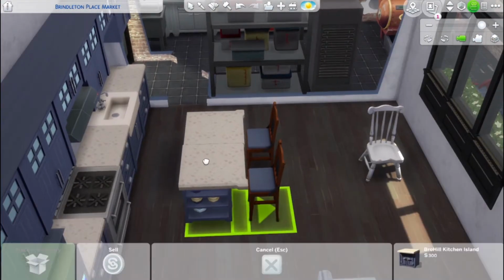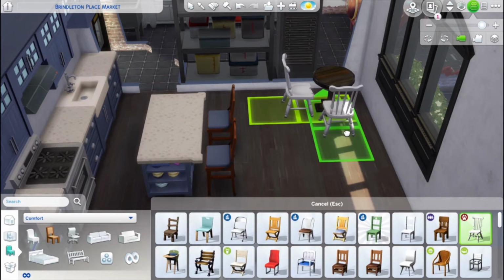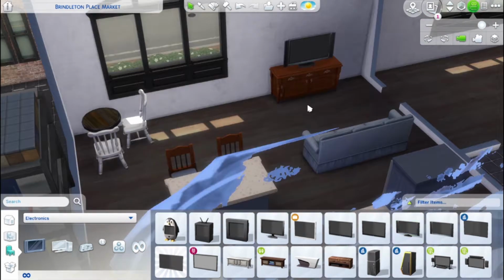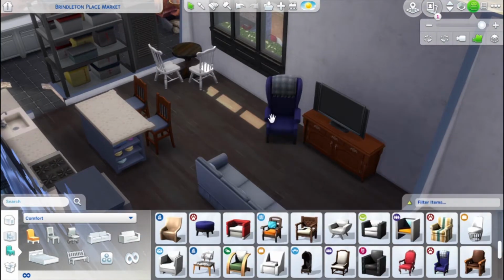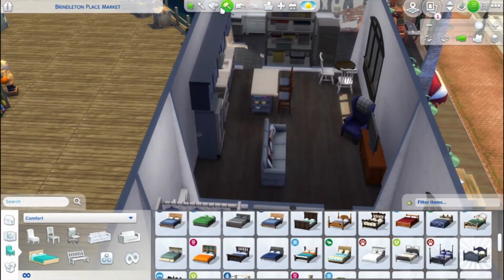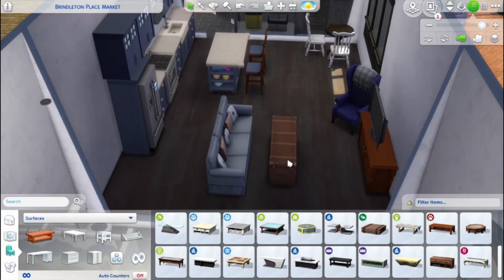Anyways, just working on the apartment now. I really do like having apartments above businesses. Well, it's realistic for one thing, but also I really like to have my Sims live in an apartment above the business that they own. So a lot of times if I have a retail space, I like for them to live there. It's not technically them living there, they still have their house and everything, but for the most part, I can have them stay there.